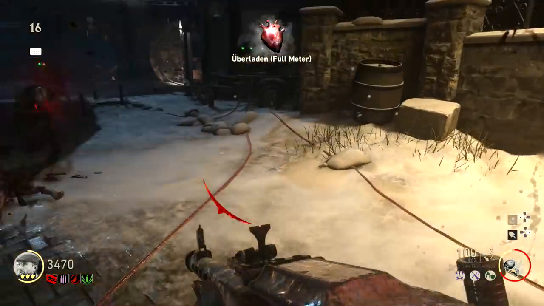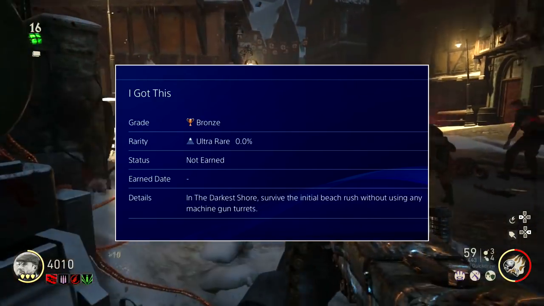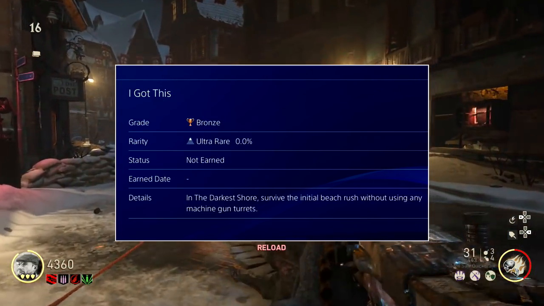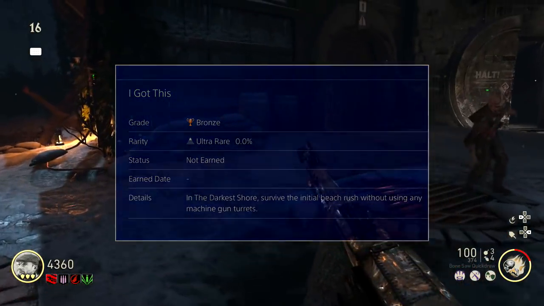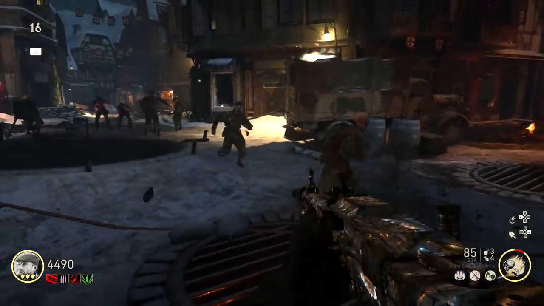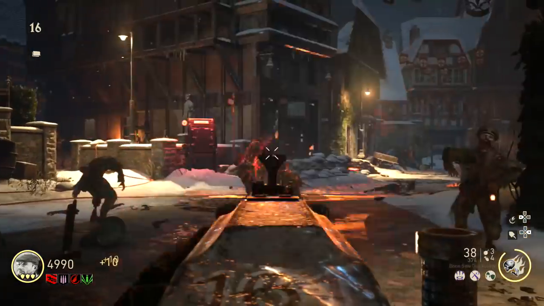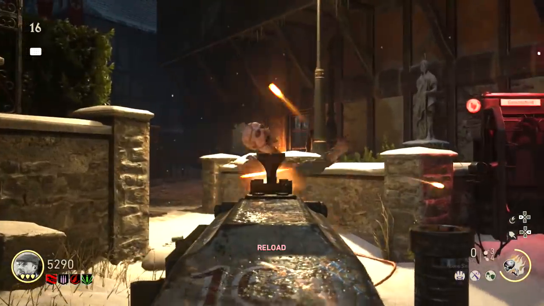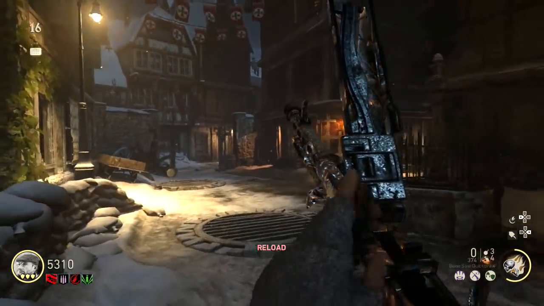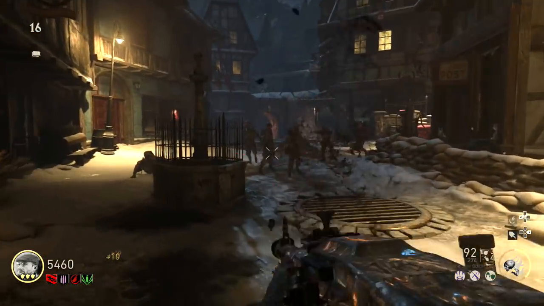Next trophy. All right, this one's called I Got This, and it's a bronze trophy. In the Darkest Shore, survive the initial beach rush without using any machine gun turrets. So this tells me that instead of just being, boom, you're on the map in the spawn room, you're going to have more of an introduction to the map by way of the beach, right? You're just going to be dropped off on the beach. Do you remember in the trailer when all the zombies were coming out of the water? I think that's what we're going to have to encounter instead of the traditional start room.